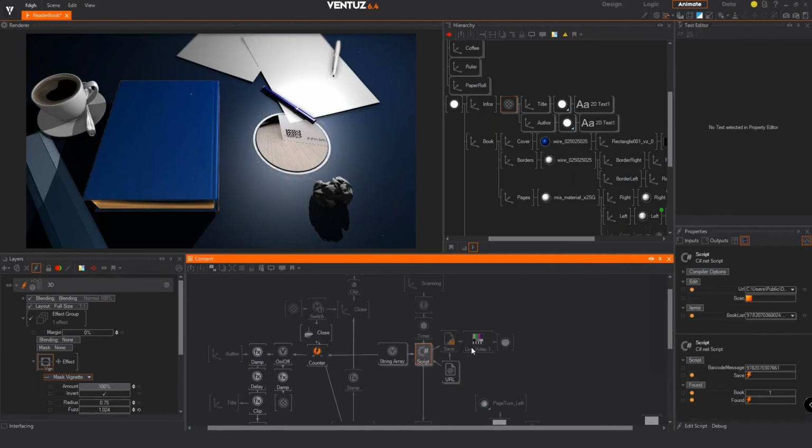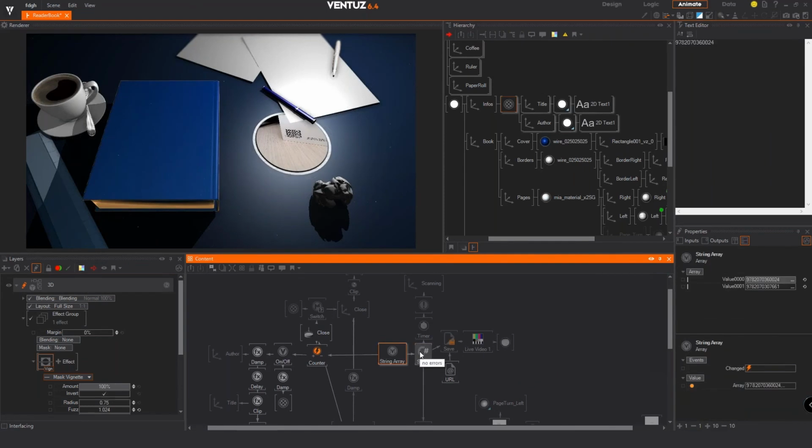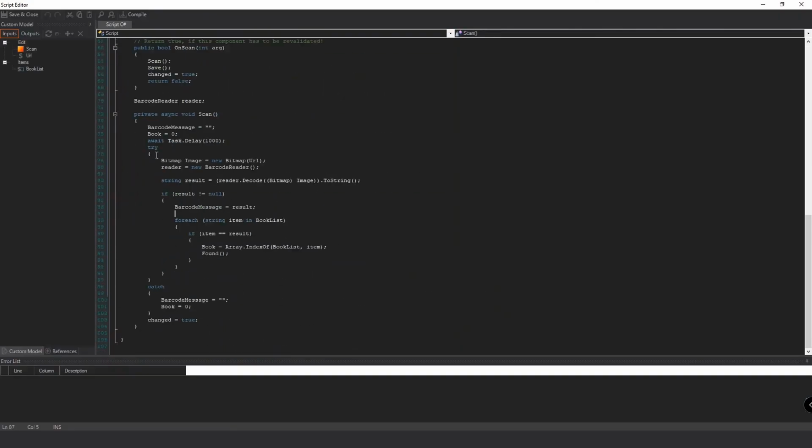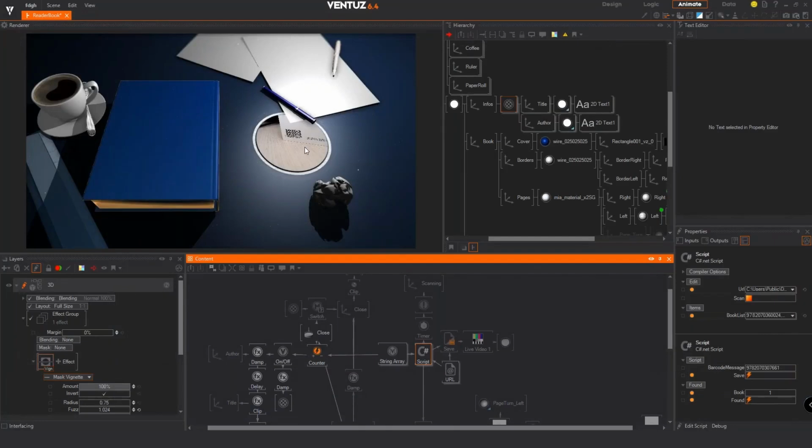We can use the script in different ways. I chose to use it by saving pictures locally, but you can use this library to do it in real time without saving pictures locally. But I thought it was interesting to have the camera preview in Ventuz, so this is why I chose to do it this way.